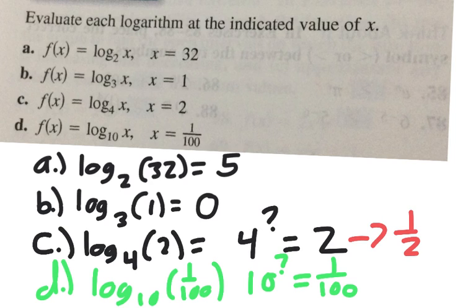So right here, because I had 10 squared in the denominator, I move it to the numerator and it becomes 10 to the negative second. So 10 raised to what is equal to 10 to the negative second? Well, the question mark needs to be negative 2. So my answer here would be negative 2.